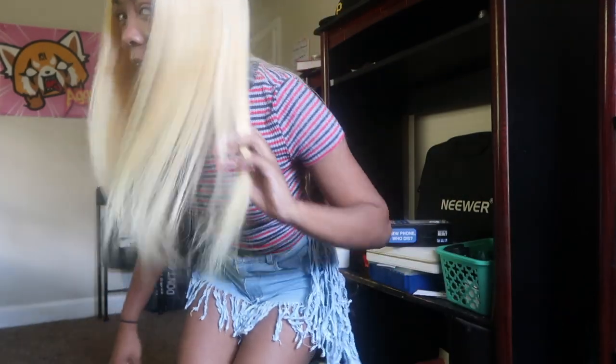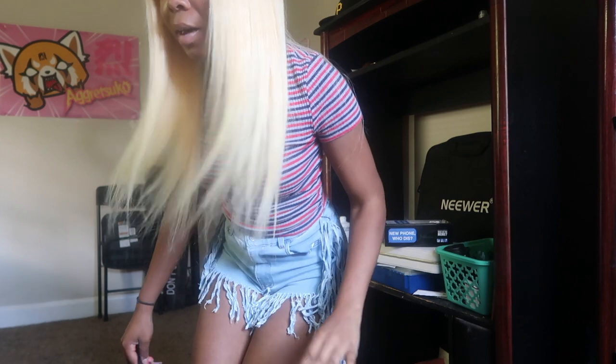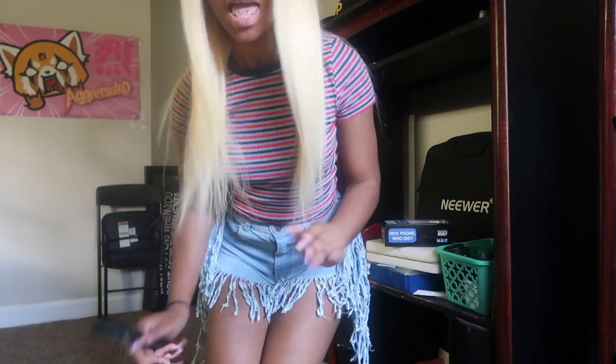Okay, so this is how my hair turns out from the flat iron. Y'all see that body? And I ain't put no products in my head or nothing. And it's just shaking and moving and shaking and moving.